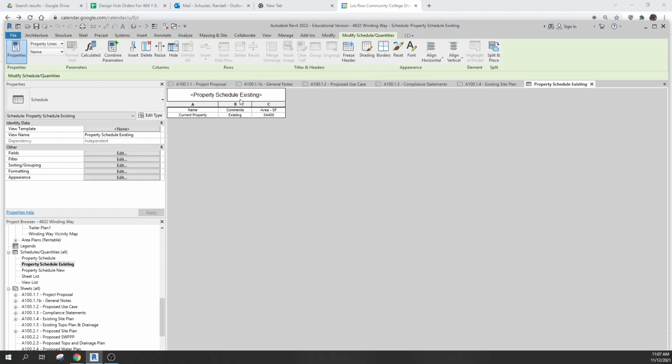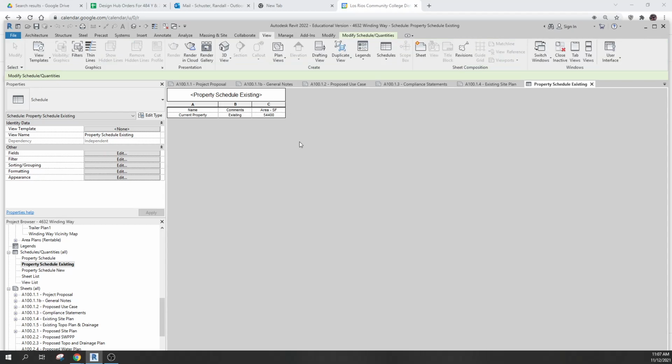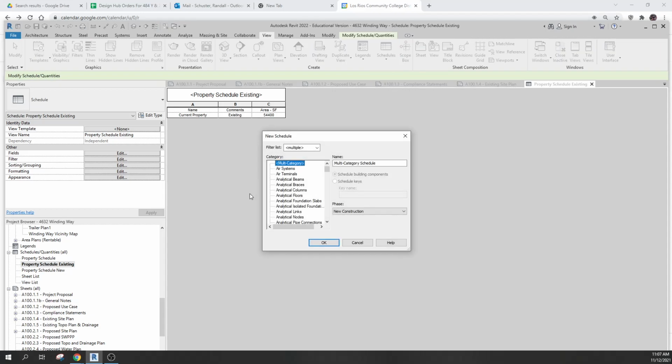So it's a property schedule. And when you go in to make a new schedule, let me go into the view, schedules and quantities. It's under sites, and I know this is a little hard to read, it's kind of small, but you'll go to sites, and it's property line.